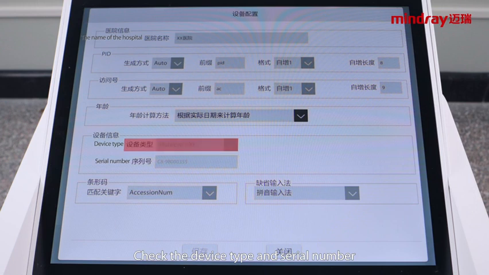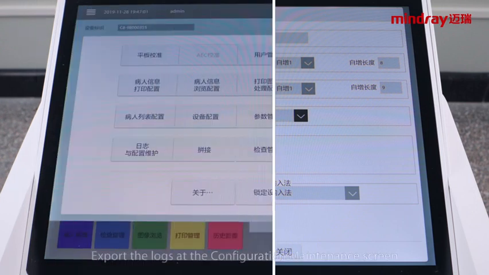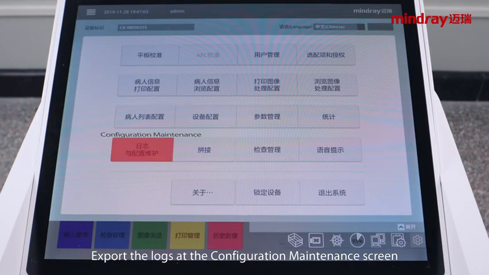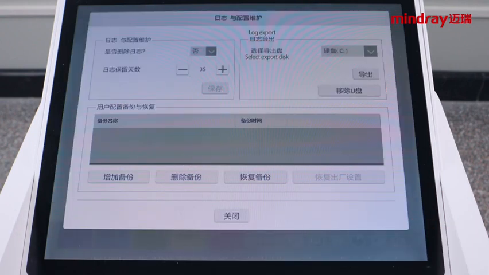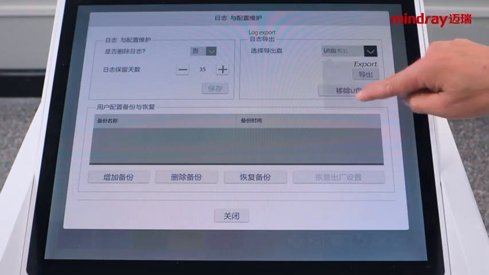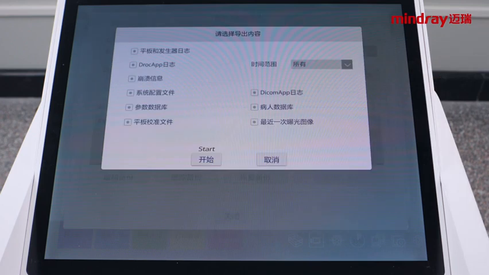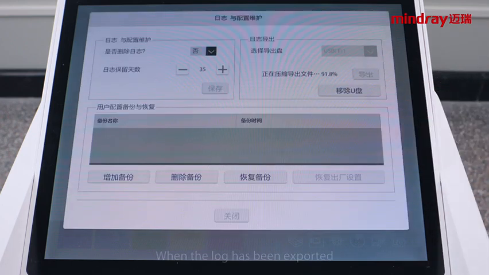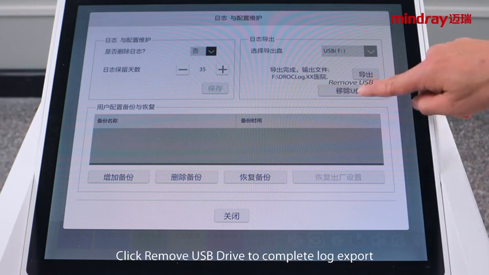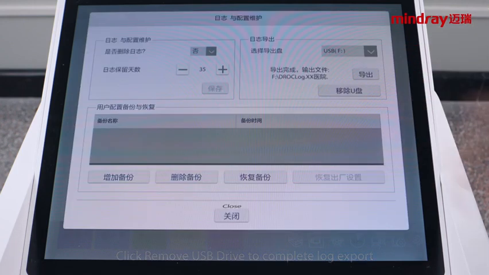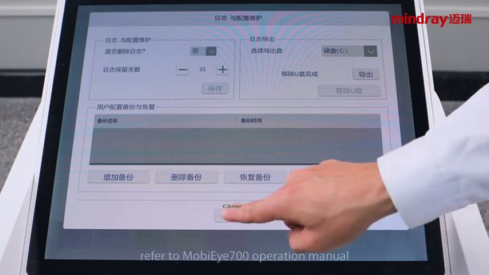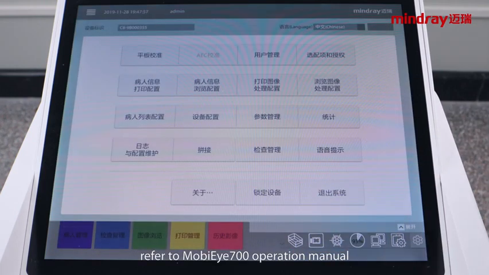Check the device type and the serial number. Export the logs at the configuration maintenance screen. When the log has been exported, click Remove USB drive to complete log export. For more settings, refer to MobiEye 700 operation menu.